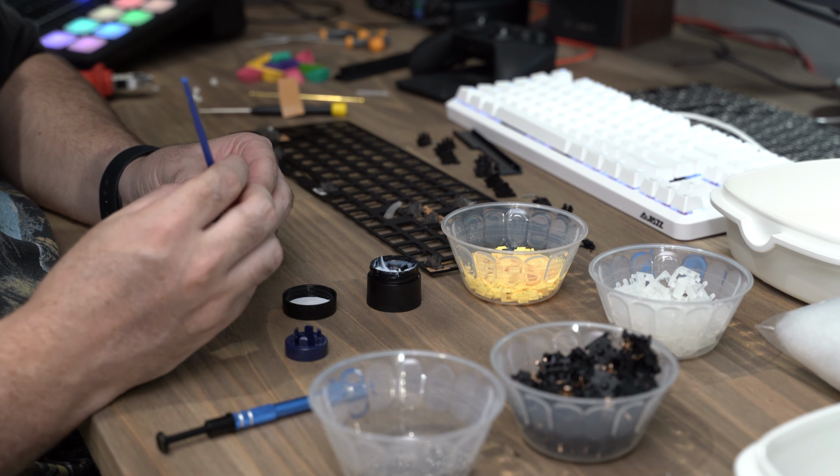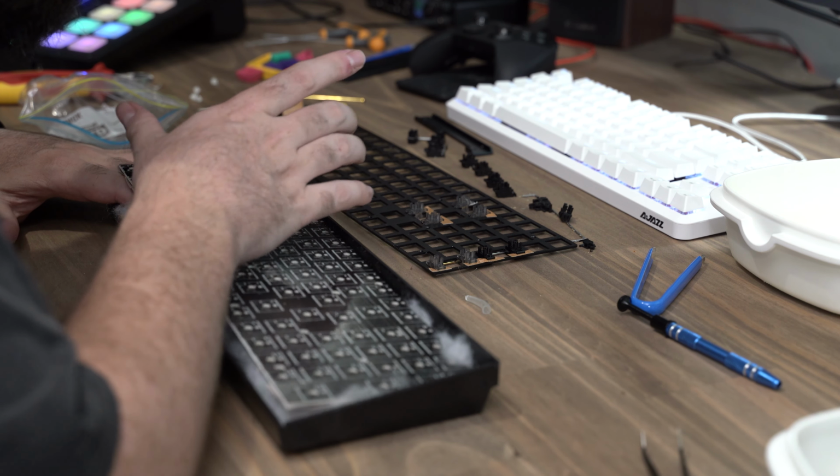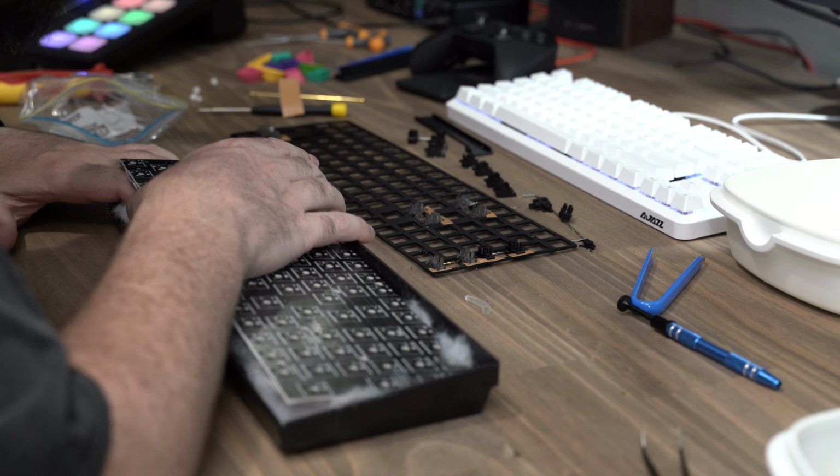Yep. So now that it is full, and it looks very full, it squashes down quite a bit. Here I am trying to push the PCB down, and obviously I've got a little bit of fuzz around the edges. You can use a little spudger tool or a knife or something, just be gentle, to push that back underneath. You just have to make sure that your standoffs are exposed enough that you can get a screw into the hole. One of the tricks that I used was to brush the top of the standoff to push the polyfill away, which is kind of the advantage of it, I guess.